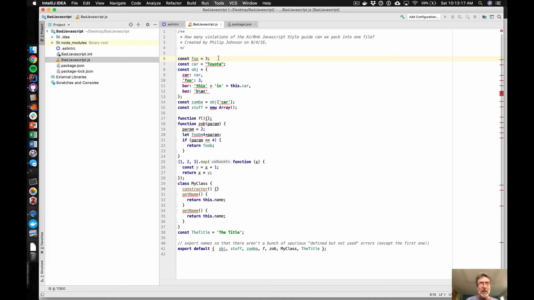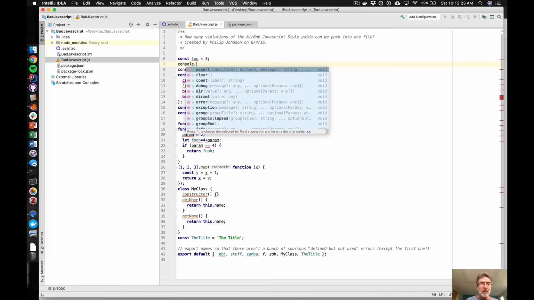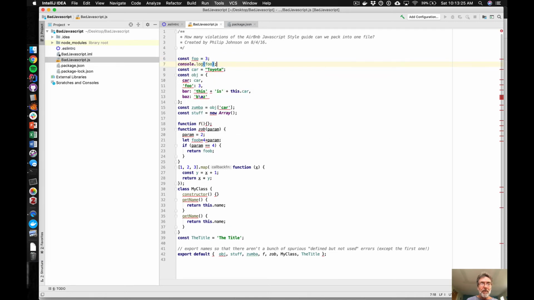So we could either get rid of that line, or we could use foo. So I don't know, could do that. And that's another way of getting rid of it. ESLint, strings must use single quote. Okay, we don't have to look up that one. That's pretty easy to understand. Gets rid of that. Const opt, and we have car.